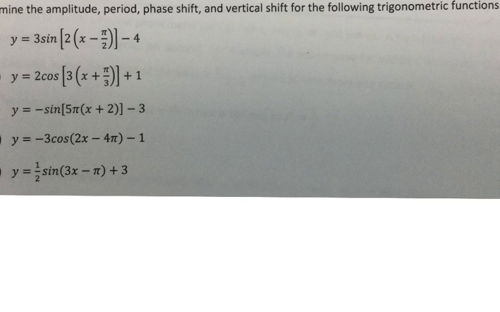So what did amplitude represent? The height. It's how high and how low it got. And remember, we had a formula for amplitude. It's the highest y value minus your lowest y value divided by 2. So for sine, what's my highest y value? 1. What's my lowest y value? -1. So this would be 2 over 2, which is 1.